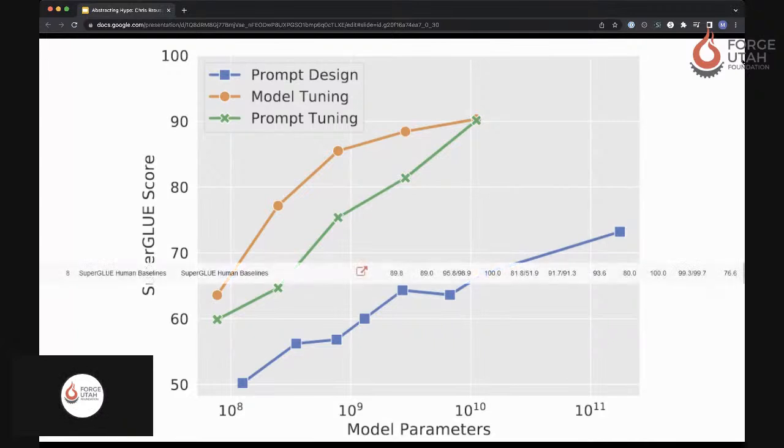And for the record, this is how well humans do on SuperGLUE. That's an 89.8 average across all tasks. So both our model tuning and our prompt tuning have already outstripped humans on SuperGLUE in ChatGPT or in GPT-3, which I think is pretty cool. This is where I want to give you guys a lot of examples of this, so you can see, this is the fun part where I demonstrate all that stuff.